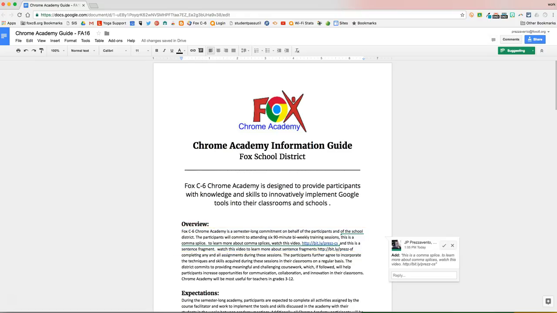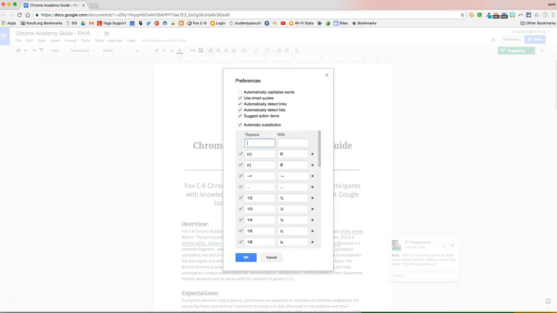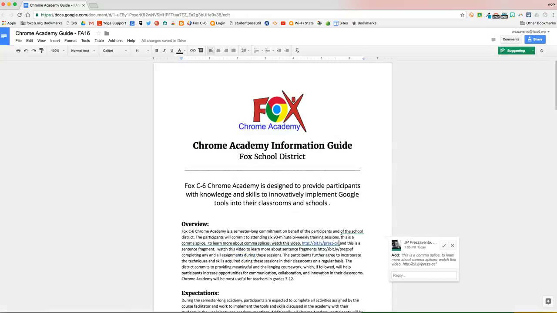So the first part of this is going in and learning to create your custom comment codes in the Google Doc preferences by clicking Tools and Preferences and typing what you want to replace and what you want it to be replaced with. The great thing about this is that these will always be available to you in Google Docs until you remove them. The second thing we need to look at here is how to create this customized short URL for reteaching.